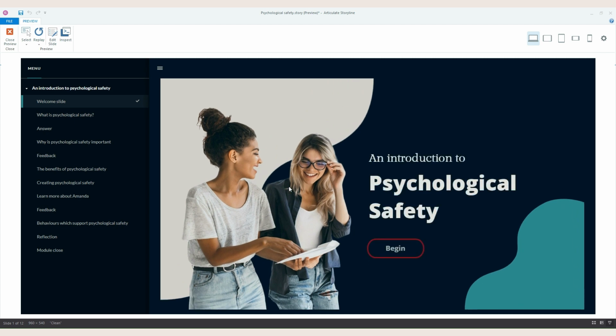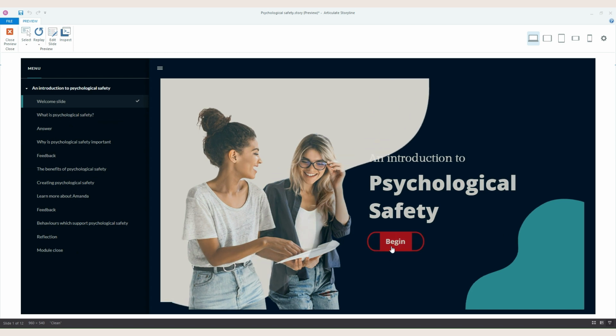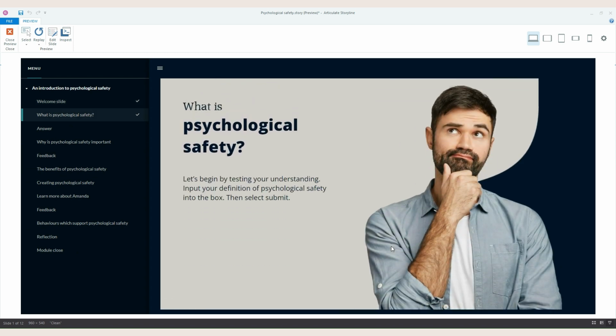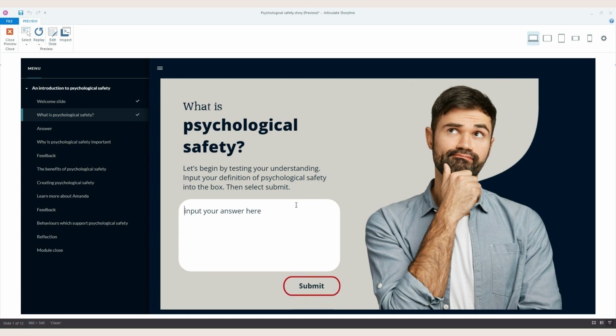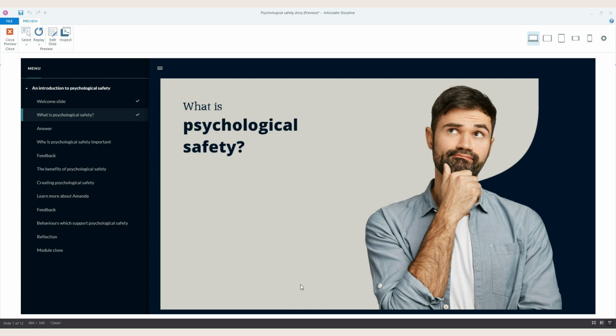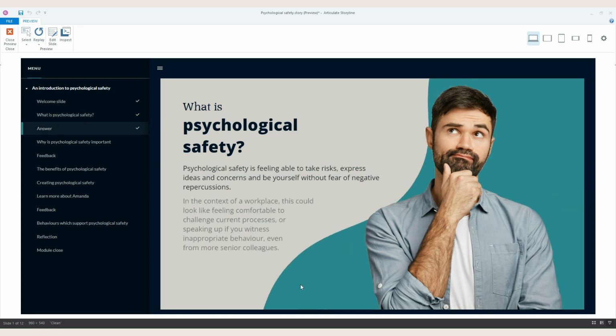There we go. And I'm going to leave the menu open so that you can see how it moves through each slide. So we click begin. And there we have our lovely man animating. Click test. There we go. And you can see it jump then between the two slides.